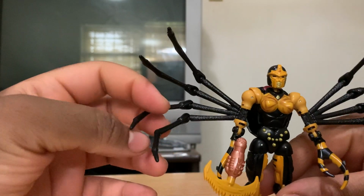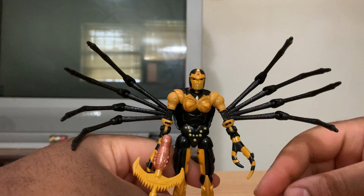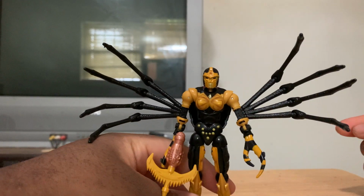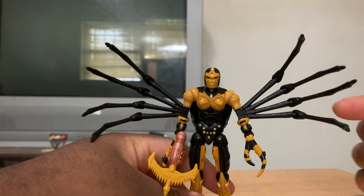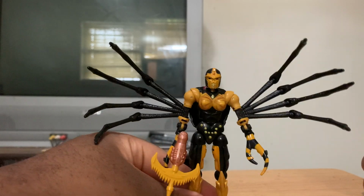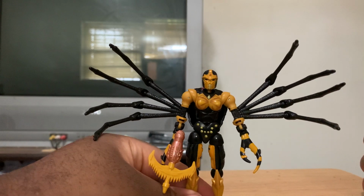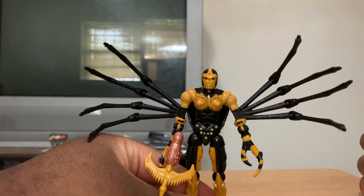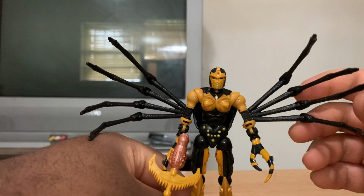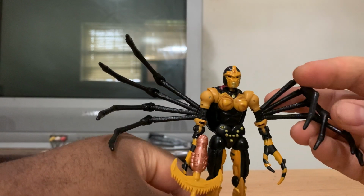So anyway, this position right here I just did, this is something she would also do on the show. She would have her spider legs positioned like this, and they would just go crazy firing at her enemies like machine guns. Sort of a funny moment. She did that to Silverbolt once.